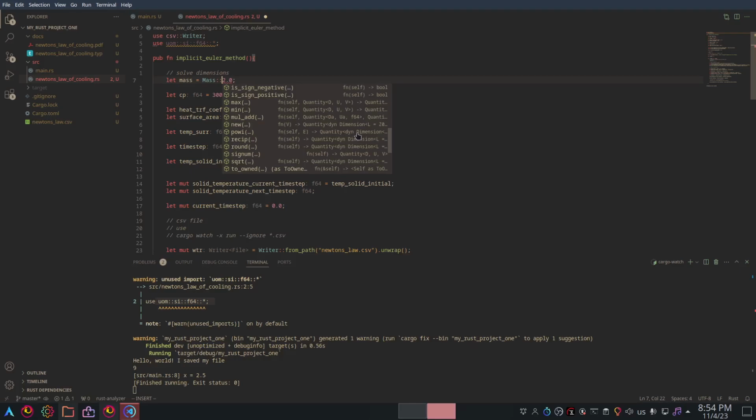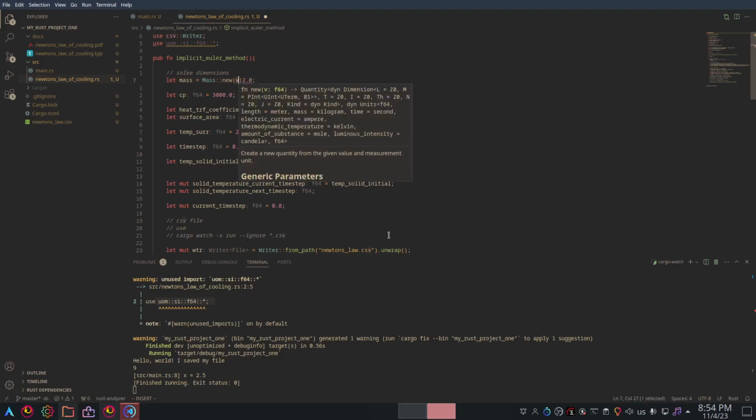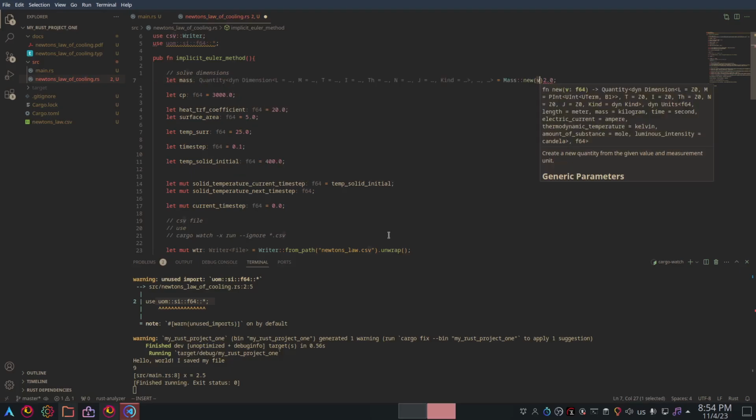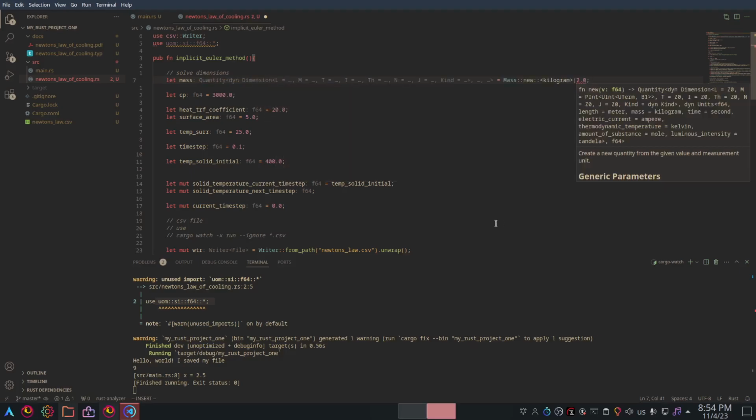To make a new mass quantity, use the new method or the new function. You'll see this new with some inputs you can put in. So this is the function, and you'll see that instantly this changes to a quantity type. It is a new function, but you need to supply the units. So what you do is colon again, and I'll put kilogram here, and then we'll have 2.0 over here.